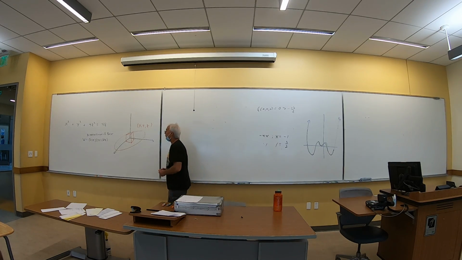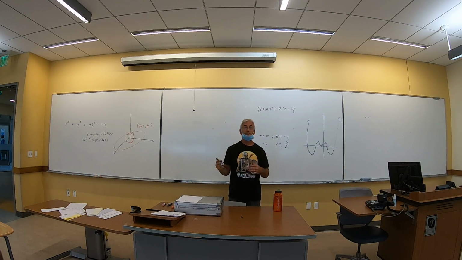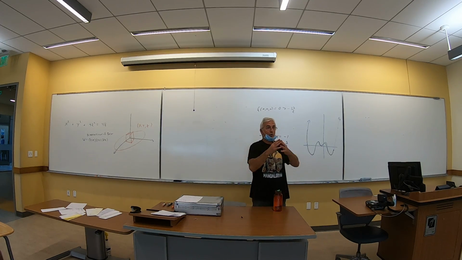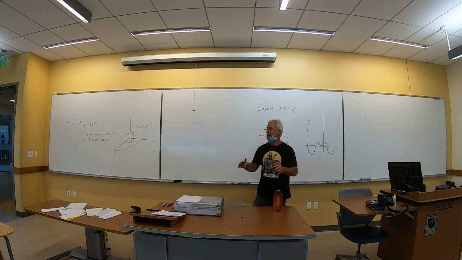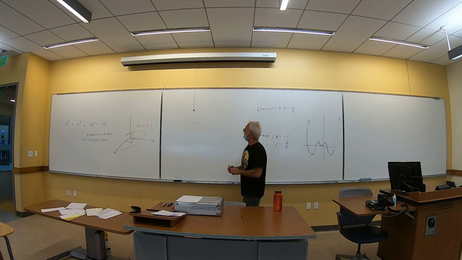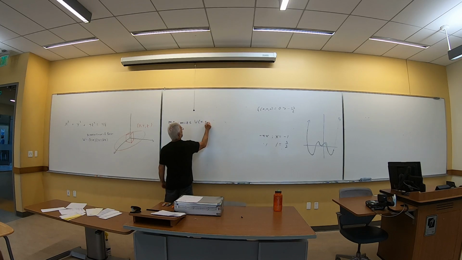Okay. The question is, I want to find the dimensions of the box, the rectangular prism, of maximum volume that can be inscribed into the circular ellipsoid. That's the correct verbiage here. I don't want any ambiguity there. So I have this egg. I want to put the largest such box. How do I know it's the largest box? Because it's the largest volume. So I want to maximize, let's call it V, volume.